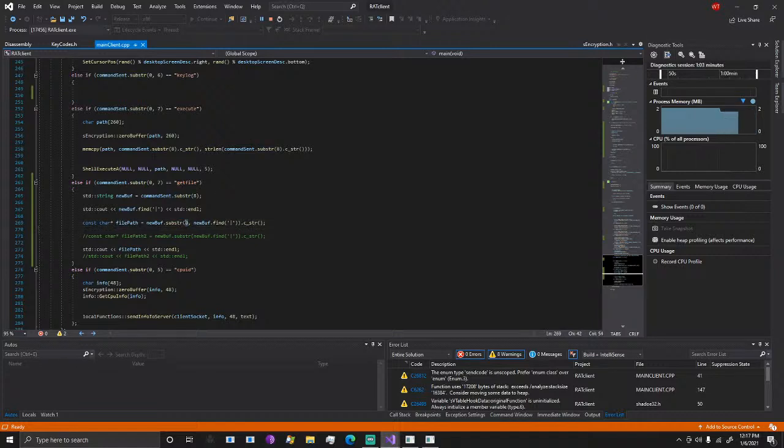Is it the 0 that it doesn't like? Because it substrings that. When we printed new buff itself, it worked fine. Then we did this and it worked fine. So then why, if I do this, does it just not work?